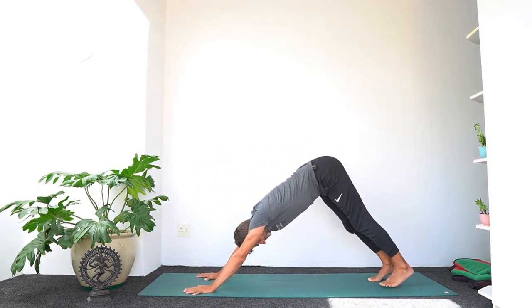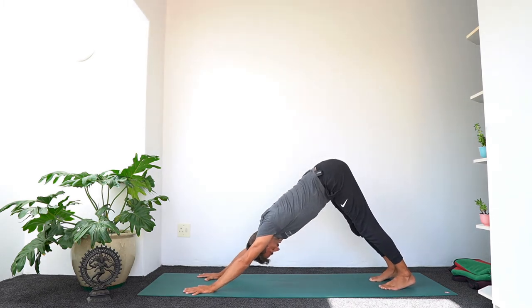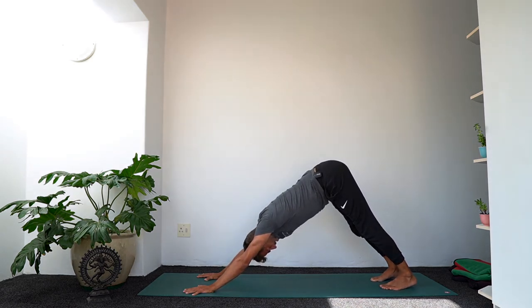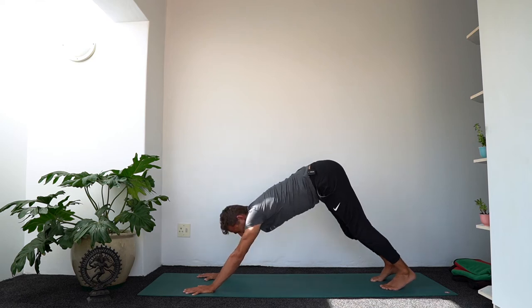Step to down dog. Even after that quite demanding little sequence, if you need to move more you're very welcome to do a vinyasa — but don't rush. In your vinyasa, pay attention to shoulder extension, which we get mainly in locust. There are a few other back bends we'll explore later — think of camel and bridge style poses.